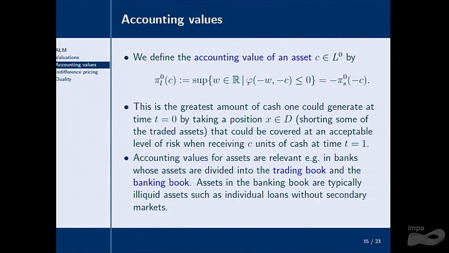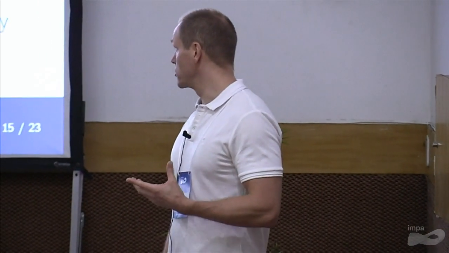If you think of banks, like banking supervision or regulation, or how banks are often set up, they often have what's called the trading book and the banking book. In the trading book, you have liquid assets that the bank trades on maybe a daily basis. In the banking book, there are more illiquid assets that you can't just mark to market in a sensible way. But banks nevertheless have to come up with values even for the illiquid assets in their financial statements. And if you think of some very illiquid loan that the bank has given out, it has value.